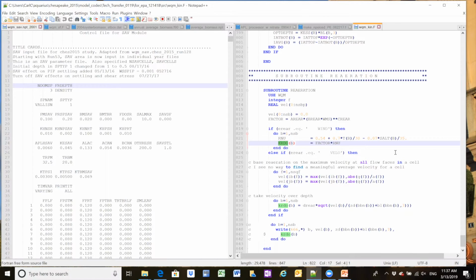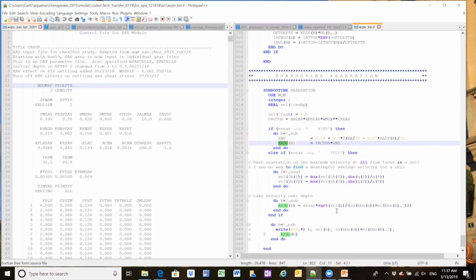Now you are doing the velocity over depth. Okay, so KRDO is the square root of V of B. B is a box. What we're doing is using the surface velocity because we only compute this in surface cells.